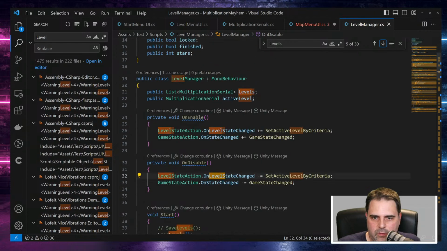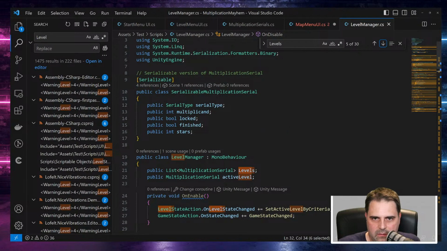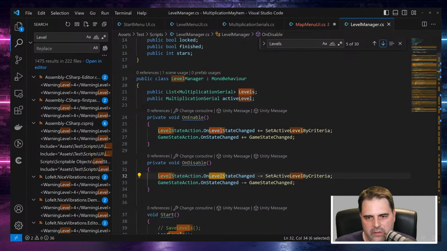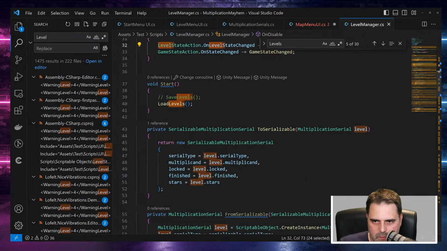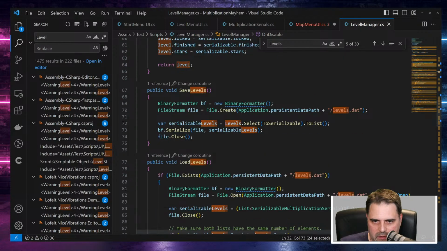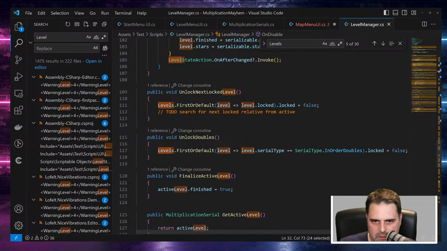Or when the level is set, I actually send the event with the event. So let me see. Set active level by criteria. That's the saving, save load level.